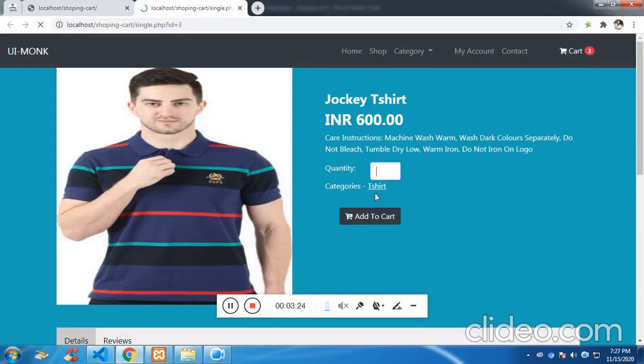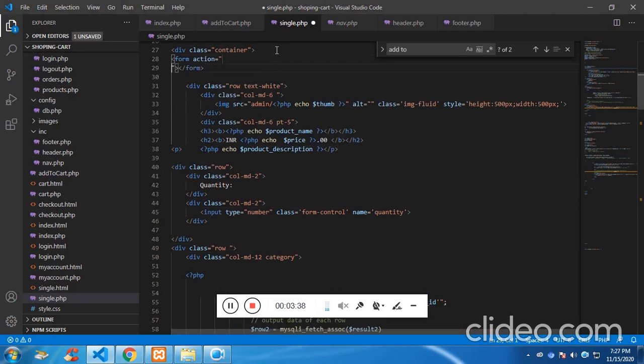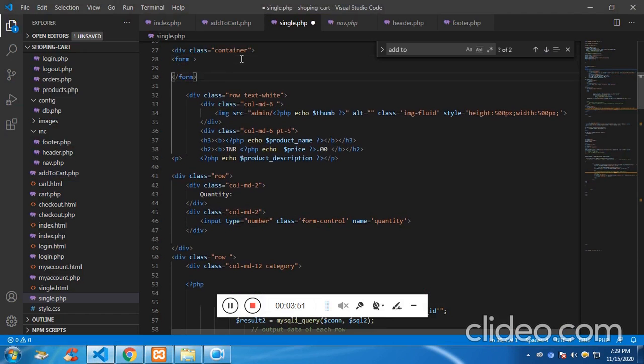We'll give input type number. So let us have this inside a form. So we'll just have the form, we don't need the action. We will submit this using the get.